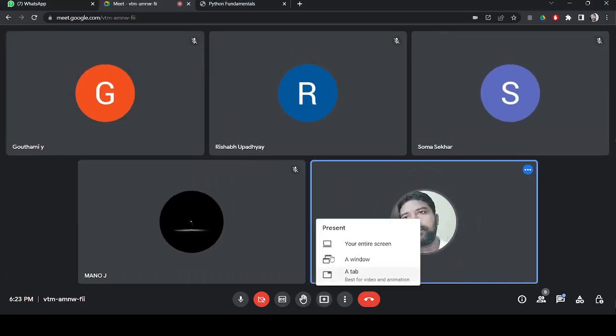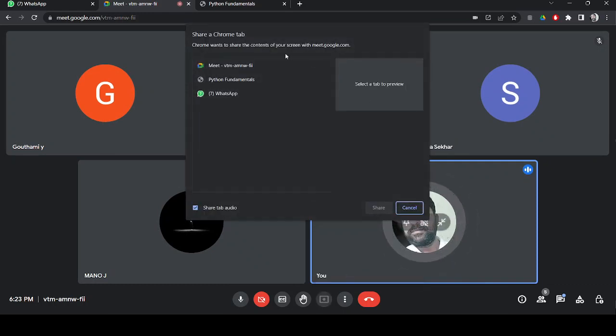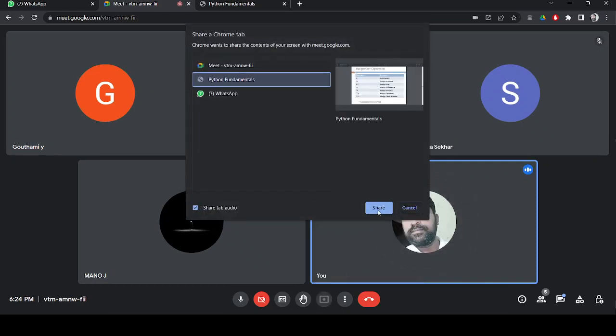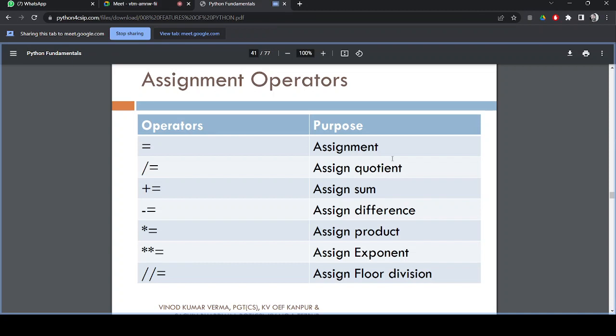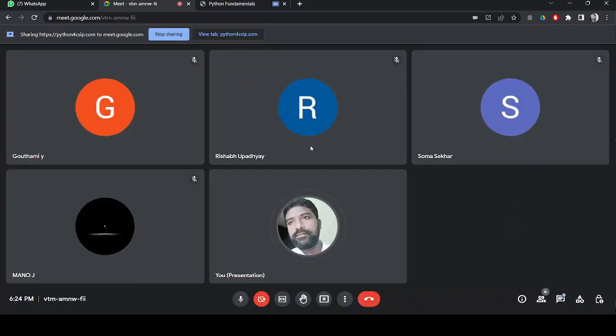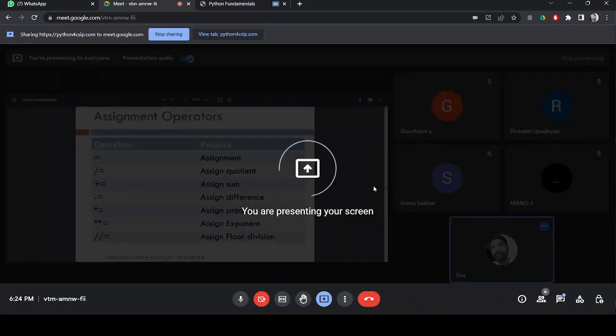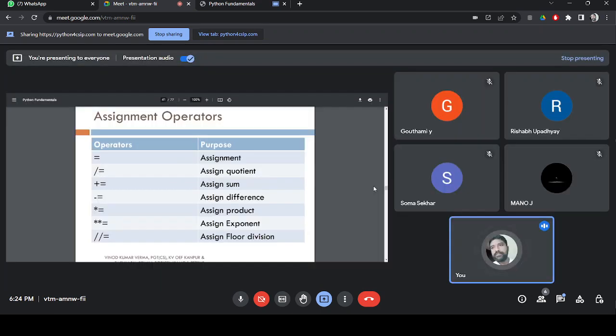Let me project the window tab where our slides are visible. Now I hope the slides are visible to all of you. And now you can see the list of shortcut assignment operators that we stopped discussing yesterday: assign quotient, assign sum, assign difference, assign product, assign exponent.